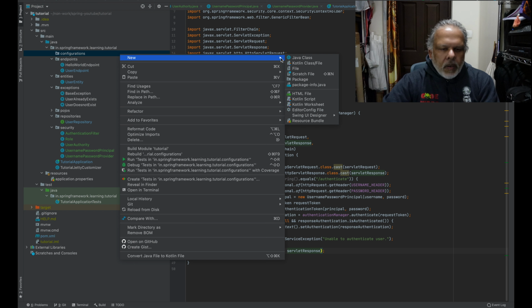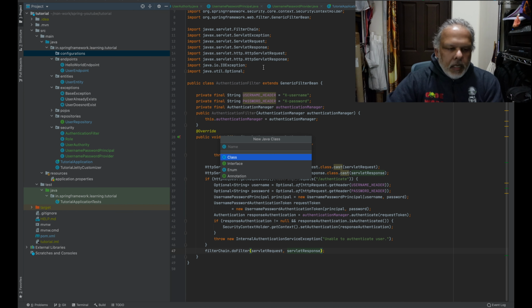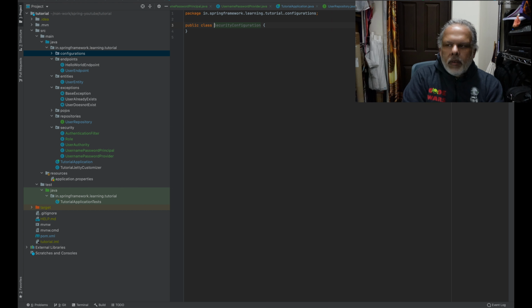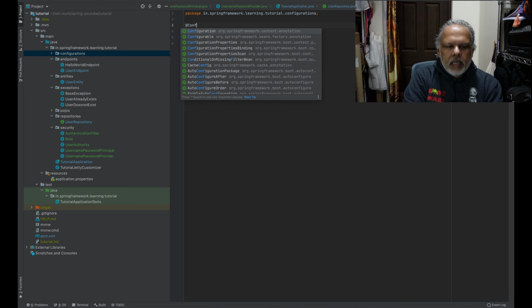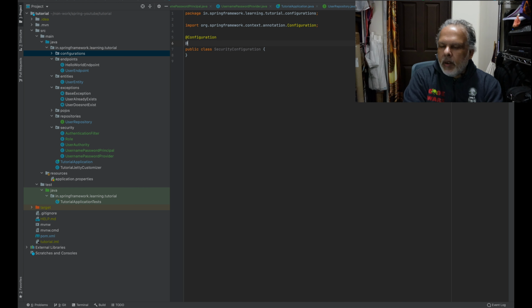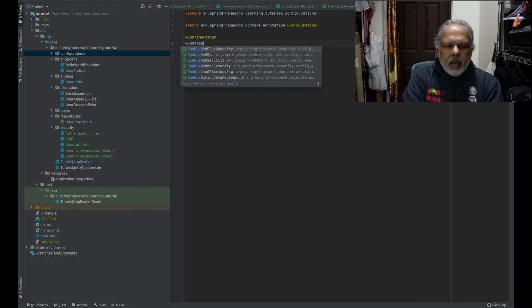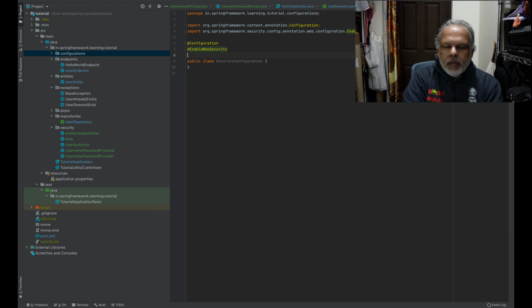So we define something called a security configuration class, and within that class, the first thing we need to provide is some annotations. First, it is a Spring configuration, so we provide @Configuration. Then we say we want to enable web security.